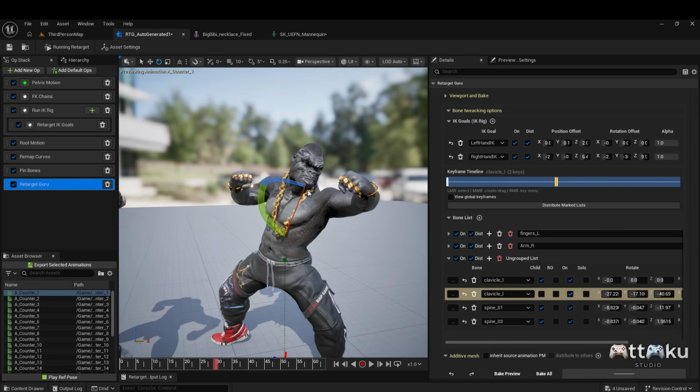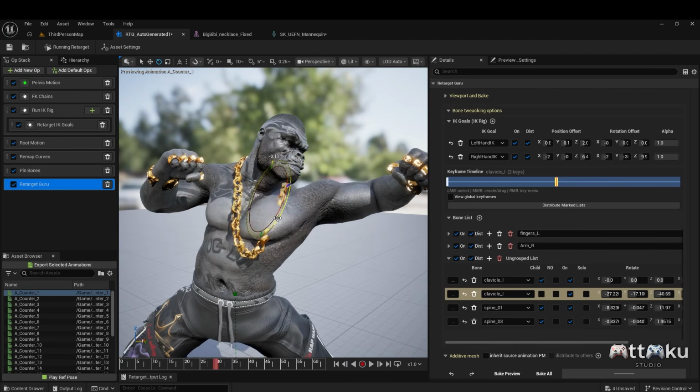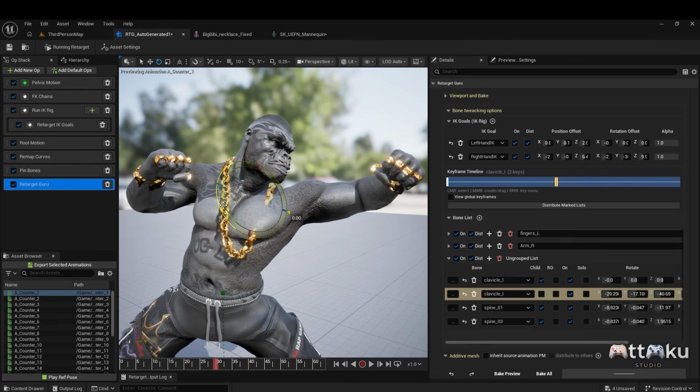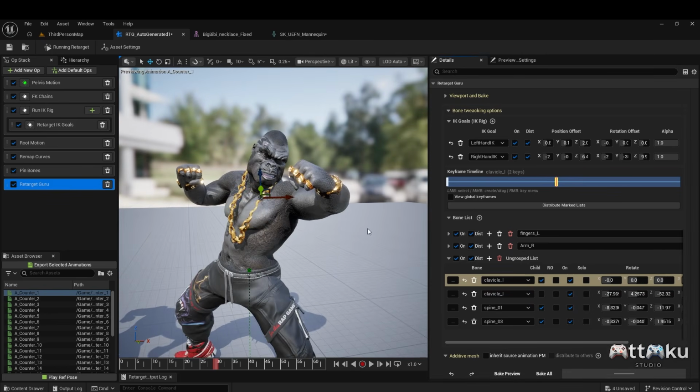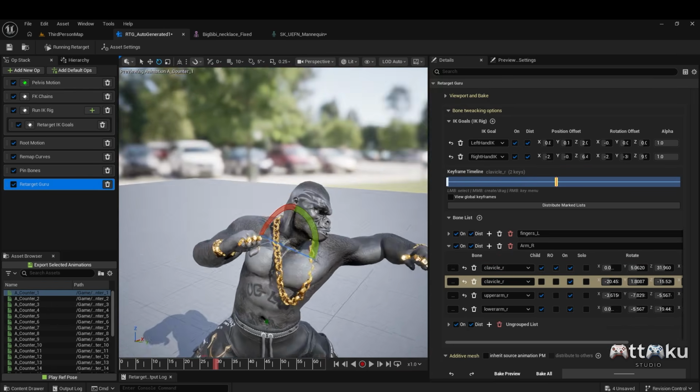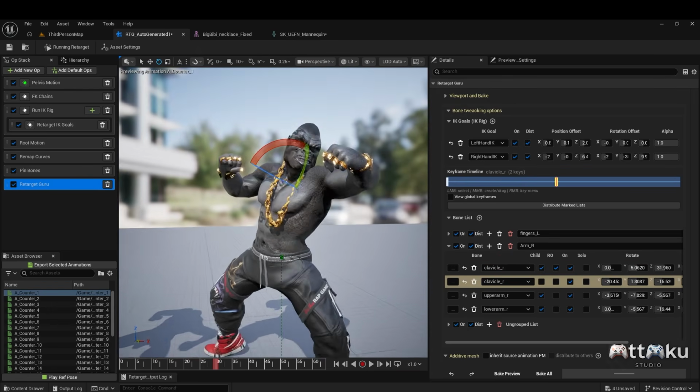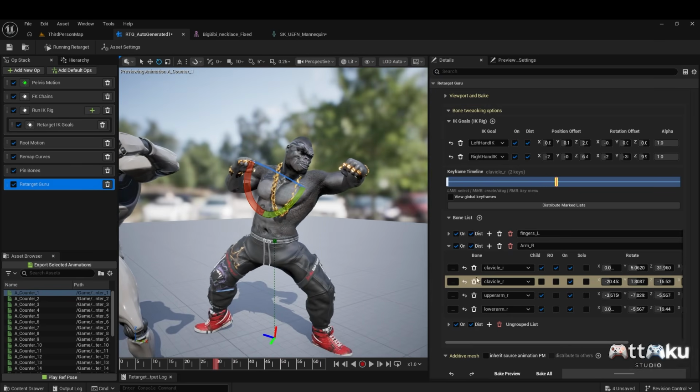But I want to tweak this one, maybe like this, like this, maybe like this. All right, so you get the idea.